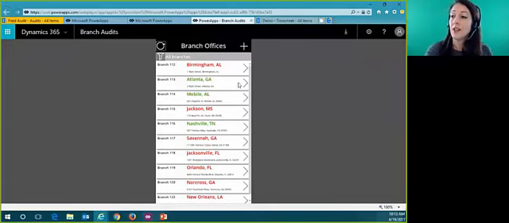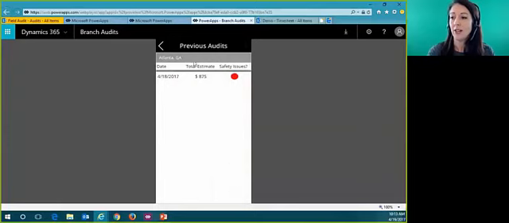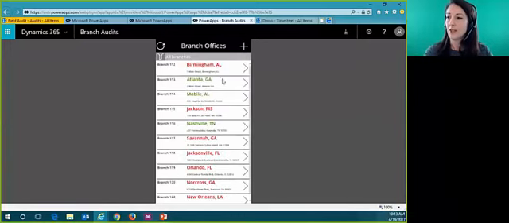The ones that have already been audited, I actually have some different logic in here. When I go to one that's already been audited and try to audit again, it just shows me a list of all the previous audits. So this is doing a lot of cool logic behind the scenes that we'll be able to dig into. So that is the end user experience for getting around in these audits and the different screens that we have. So next, I'll go in here and go to my other app.